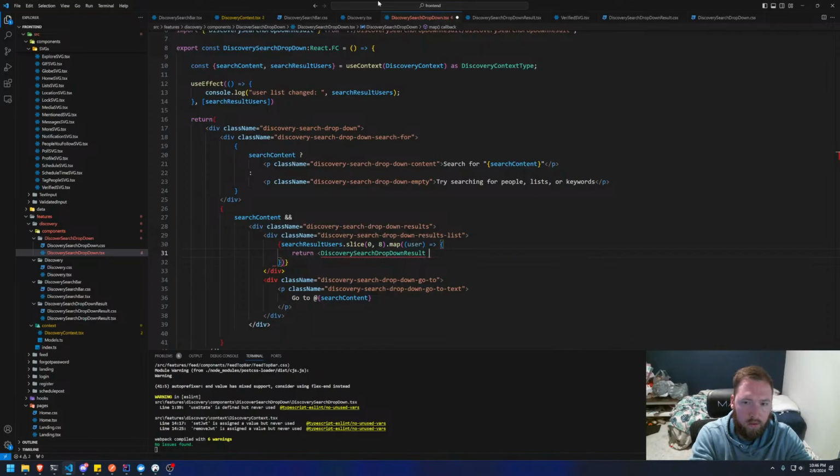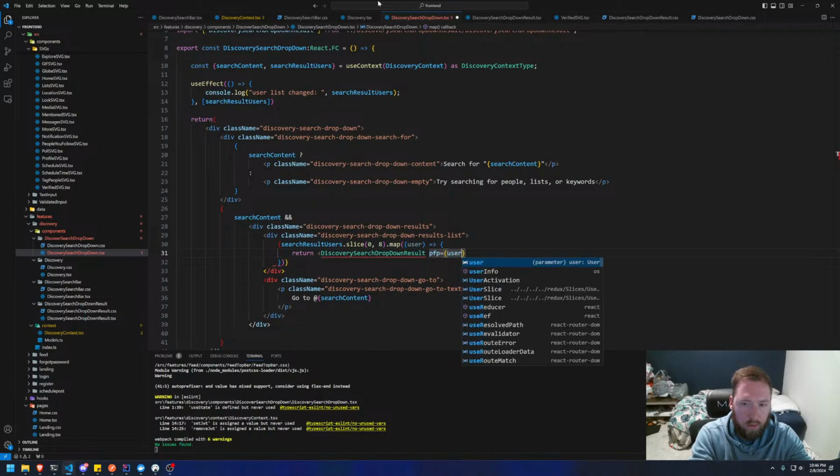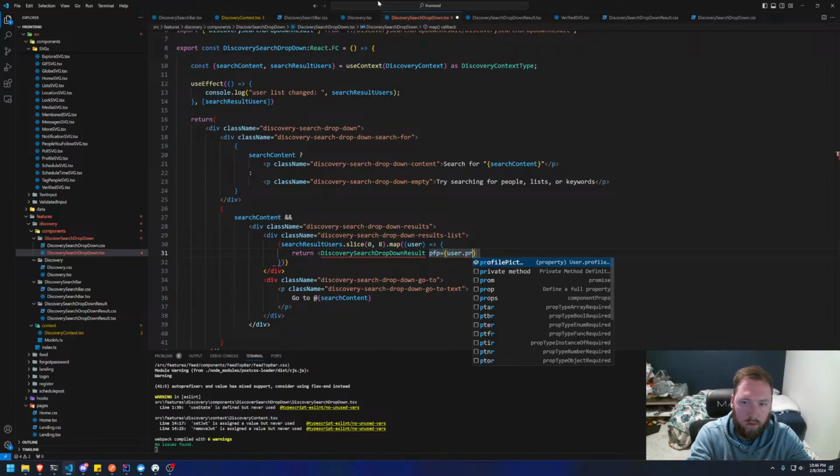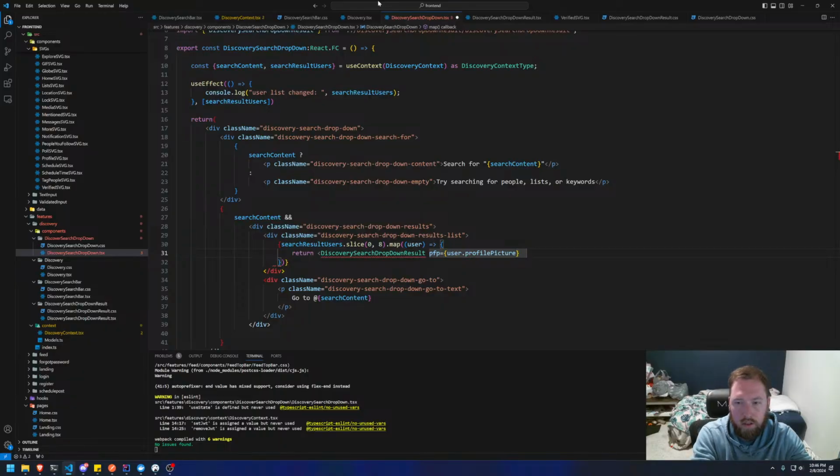So PFP, for now, we're gonna have empty because none of these people have profile pictures. I mean, we could do user.php, but I think it's null. It might actually be profile picture. Yes, it says the string. I'm assuming it's going to be empty.